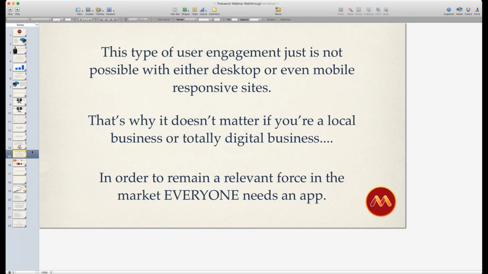And I didn't even mention push notifications, where you can actually push messages within the app to your users. Now, I don't know what your email open rates are like, but mine, how are yours, Tom? I mean, I'm getting maybe 10, 15% on a good day. And that's kind of where the industry is right now. Email rates have been plummeting.